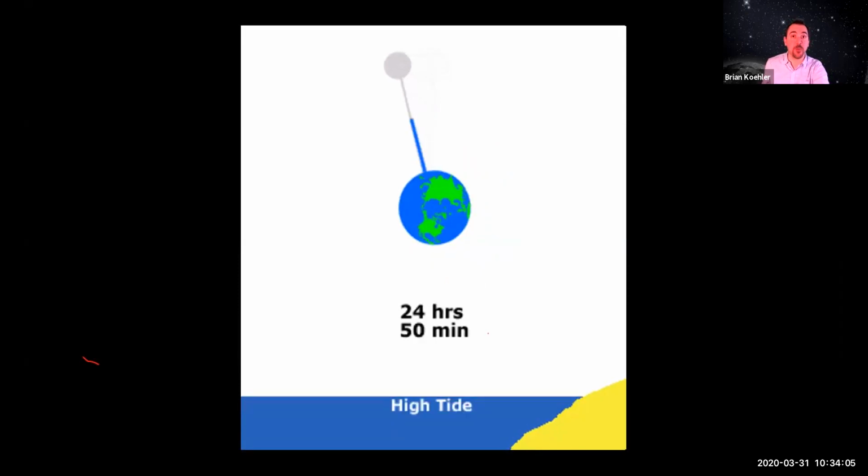The tidal period for most major bodies of water on Earth is not 24 hours, it's 24 hours and 50 minutes. So every day, whether you live near the Thames River or the Block Island Sound or the Atlantic Ocean, those bodies of water are going to rise and fall, and the time is going to be a little bit different every single day. But there are groups like NOAA who keep track of the tide tables. I actually make a list for my friends at the Mystic Seaport Museum so that our friends at the Sailing Center and in the shipyard, they know when the water level's rising and falling. So we can use these tables to figure out when the water is going to go up or down.